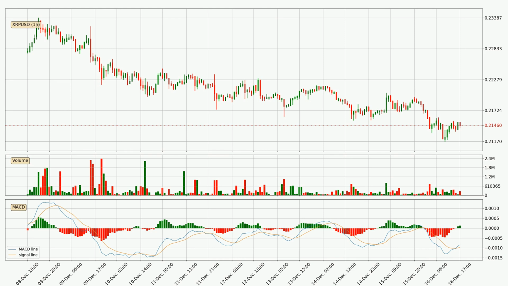If we now look at the current hourly MACD, the MACD line is above the signal line, which shows that the current trend is on the upside. Looking at the MACD histogram, we can see that the momentum is strong at the moment and we can expect the price to continue growing or maybe at least remaining the same for some time.